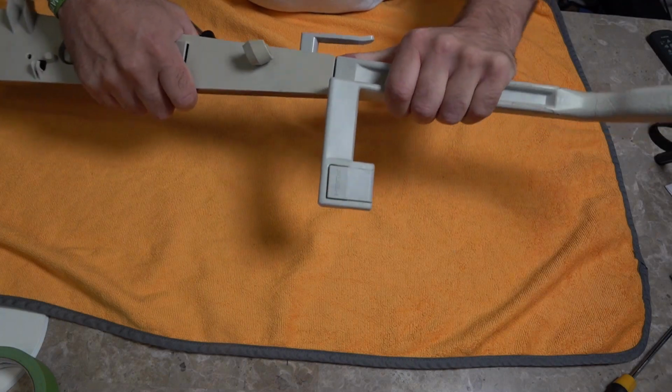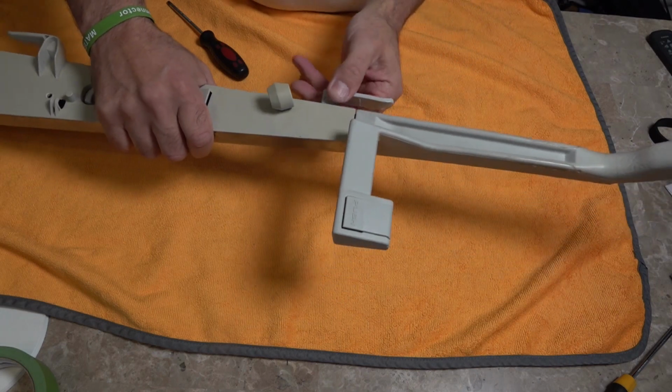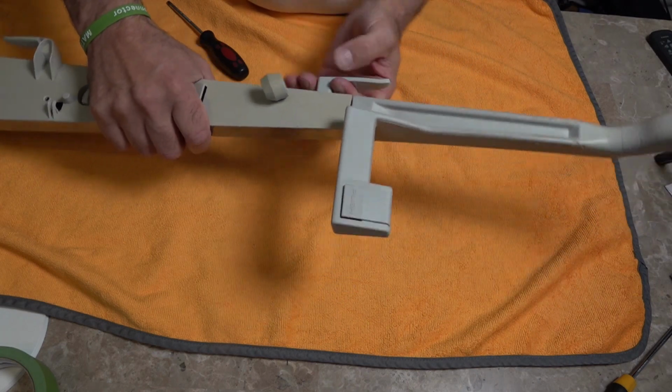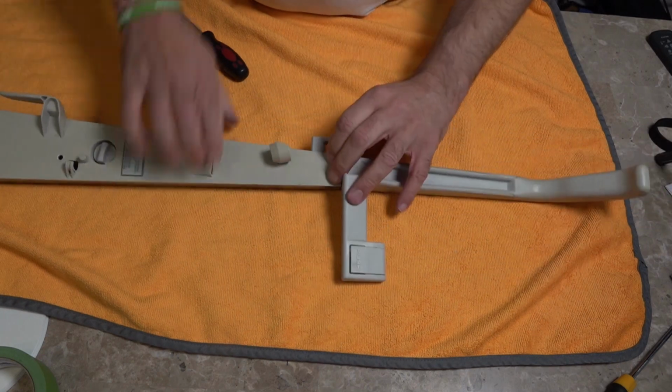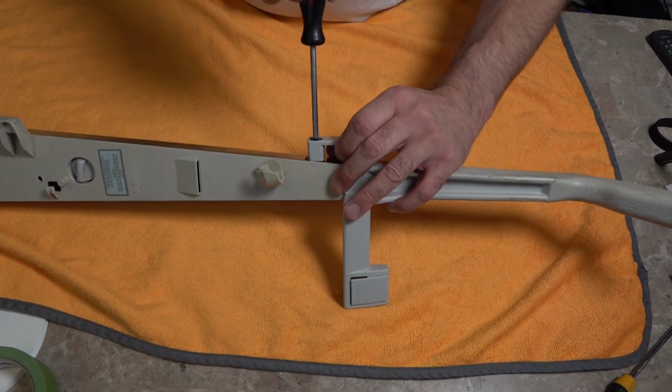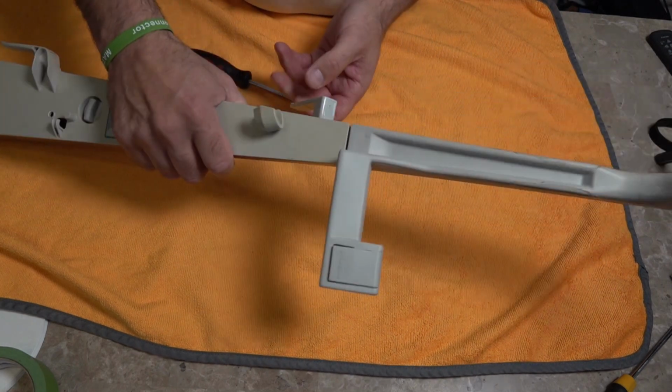Okay, now if you want to stop that backwards and forwards movement, because all that's going to do is pull this to the side, and if this is too tight you're not going to be able to pull it out to release your cord. So this is meant to be about there, so it's locked in, so you can pull that out on the spring, twist it and turn it.